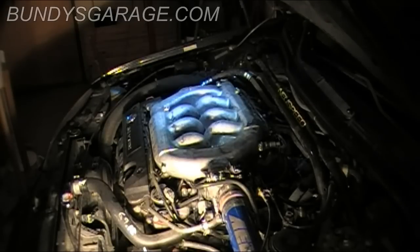Anytime after you open a fuel system up, it takes a couple turns of the ignition for the fuel pump to prime the system and get fuel back up into the injectors and then the fuel rail, because it's all bled out. So what you want to do is turn the key to the on position without starting the vehicle for about 6 seconds. Shut it off for about 10. After the 10, put it back in the on position without starting the vehicle. Wait another 6. Shut off for about 10, and then go ahead and try to fire it up. That way you prime the fuel system.